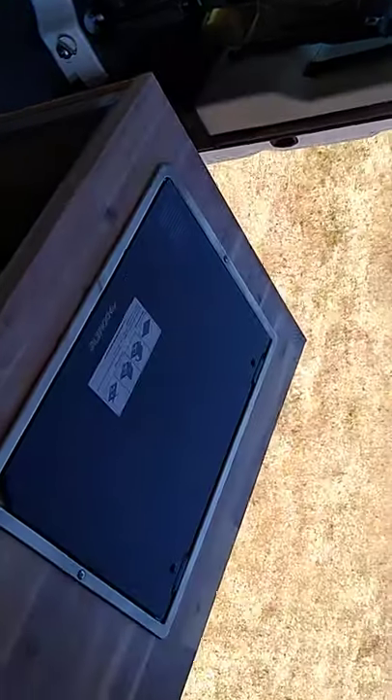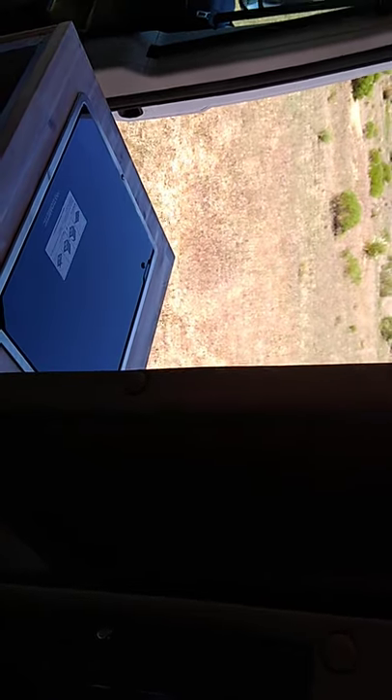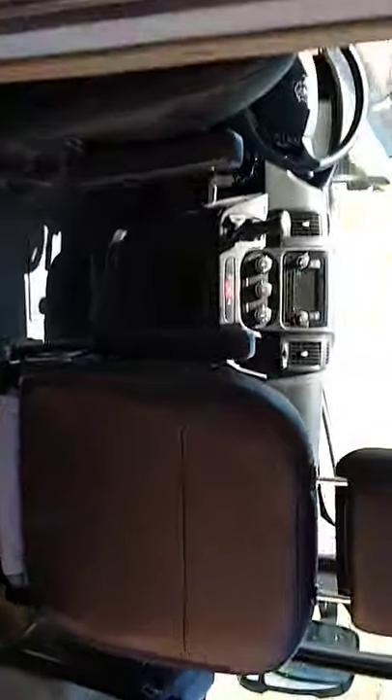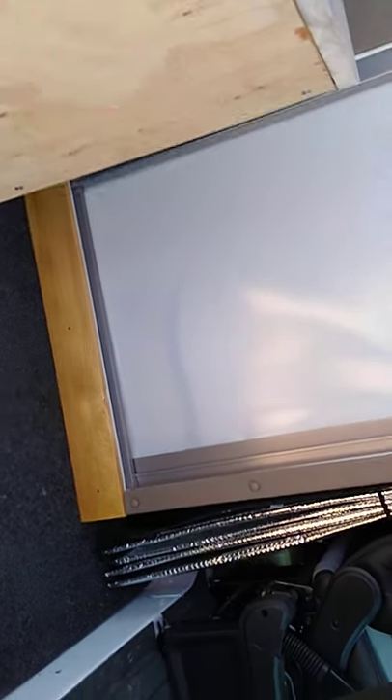This is the galley assembly. This is what I was saying — stand here in this one spot, turn around to the sink, turn around to the stove, turn around to the fridge — everything is in one spot. Step to the side, move the pantries out. It's a little hard to visualize until you actually start putting stuff in here, but there's a lot of walking room and you can easily get in and out of this door. We're going to mount a handle right here on this front corner so it's easier to get in and out.